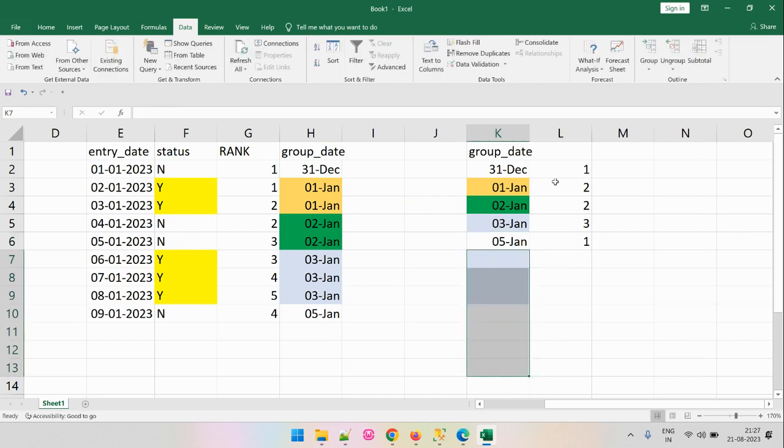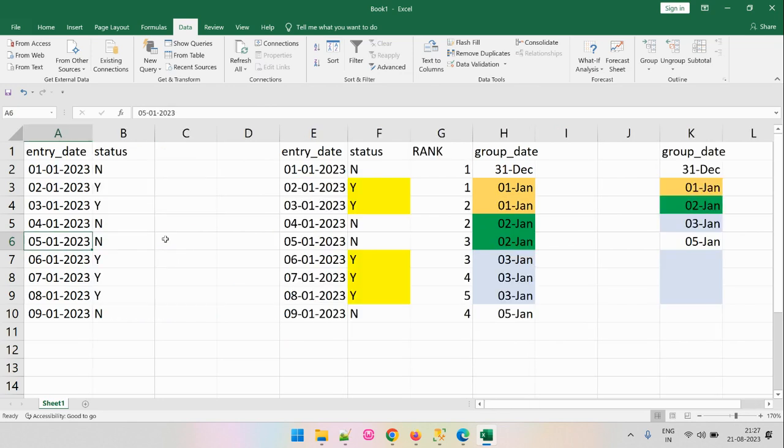Okay, so this way we have to do the aggregation. On this data, we have to count each entry, how many times it is occurring. And we will choose the group which is occurring the maximum number of times. In this case, it is 3rd of January. So we will go back to this table and fetch all the records where the group date is 3rd of January, and we will get this output. And this is what we are looking for. So this way we will formulate the solution.